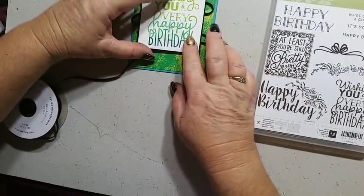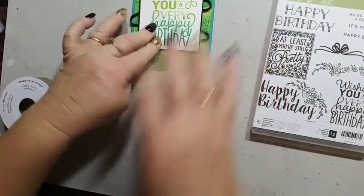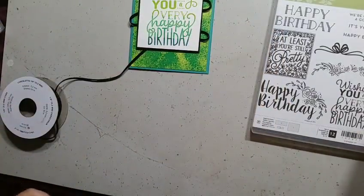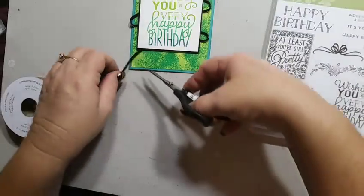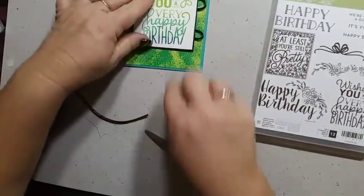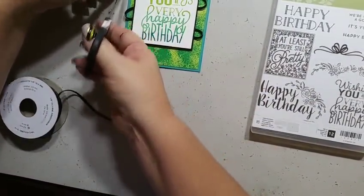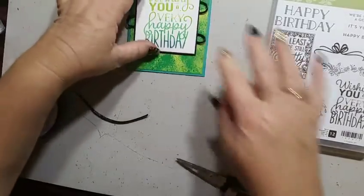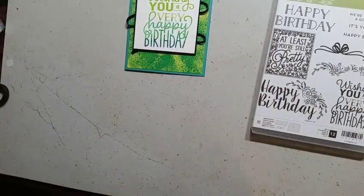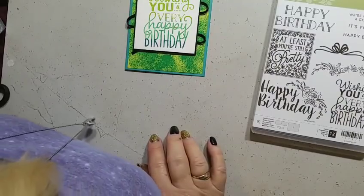So I'm just going to pop that up over the top of that zigzag cord, and then with my scissors I'm just going to trim it. What are you thinking, Leonie? Have you missed this stamp set? Have you overlooked this stamp set in the catalogue? I've actually had it for quite a while, and I have used it a lot with making cards and things. I think it's a lovely stamp set.